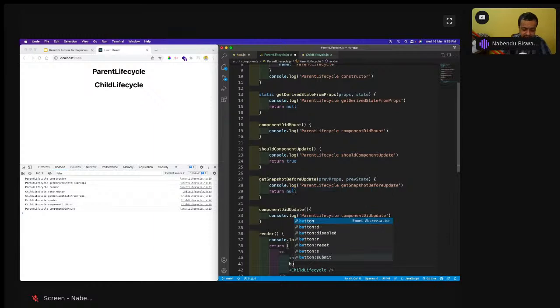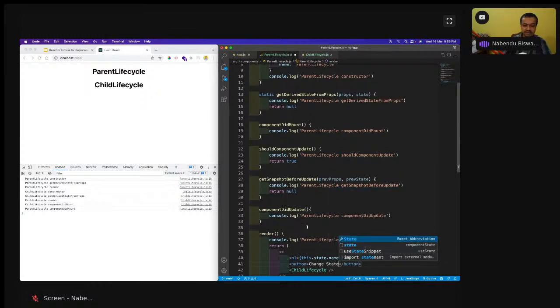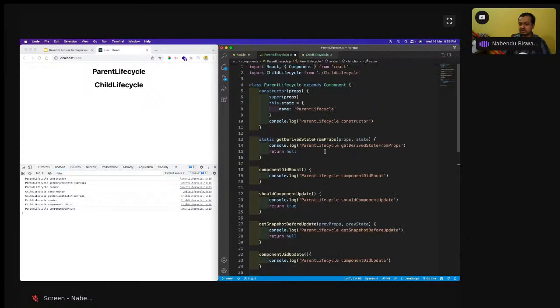This button will be labelled change state, with an onClick equal to this.setState, where name is TWD, parent lifecycle method.